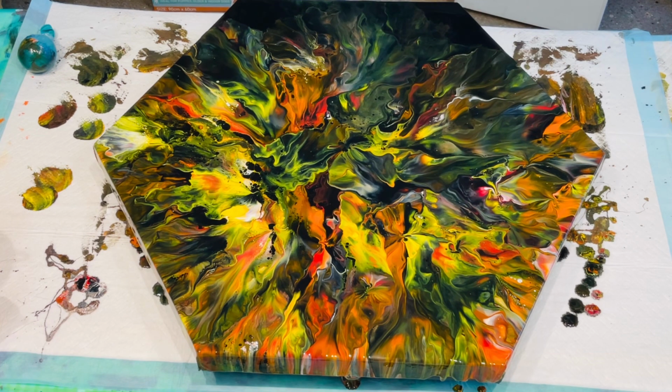I think I've got three of those hexagon canvases here with me at the moment, so I am definitely going to give that a go again with a fiery look, and I want to do a wave. But I know next time not to put so much base underneath, because it's muting my colours.